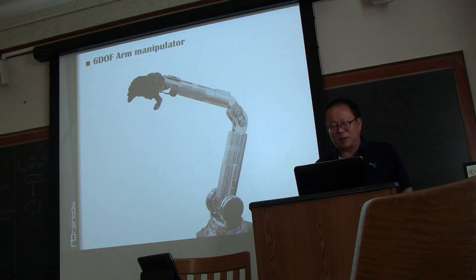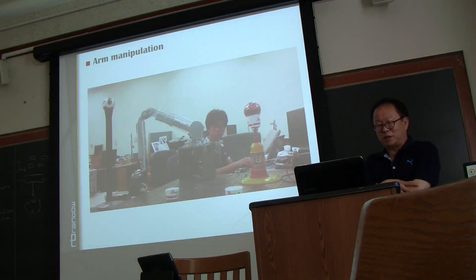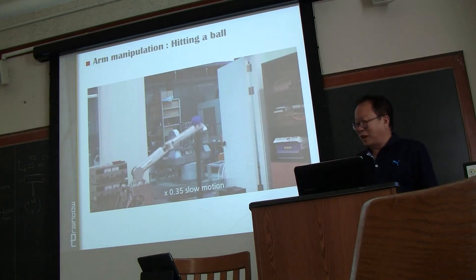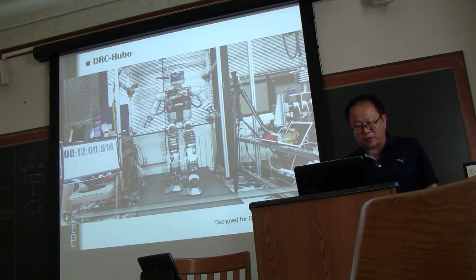And I also tested the HUBO arm again. I took the HUBO arm and HUBO hand and asked it to do that. This arm weighs only 3.5 kilograms, but it can do very simple jobs very gently. And I also tried this one. It's pretty fast, but not strong enough to hold very heavy things.